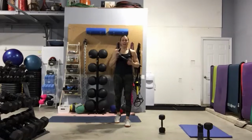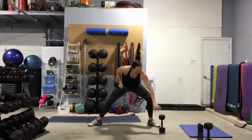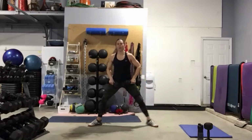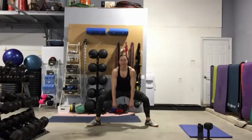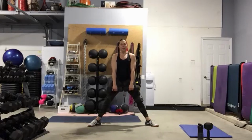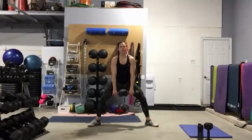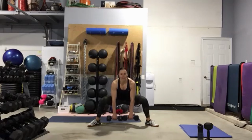And we got eight. Back to that sumo. Feet are wide. Toes slightly turned out. One dumbbell or two, here it is. Eight, seven, good. Push those knees out. Five, squeeze that butt on the way up. Three more, three, two, one more, we got those lateral raises.